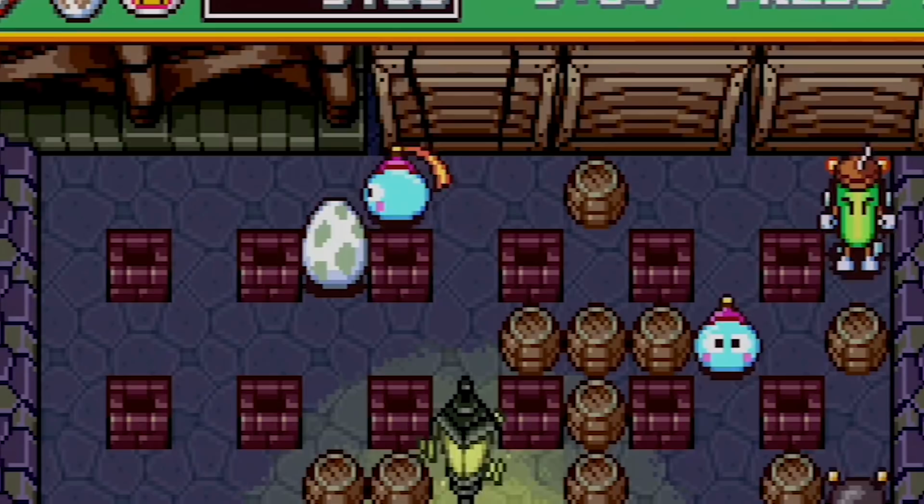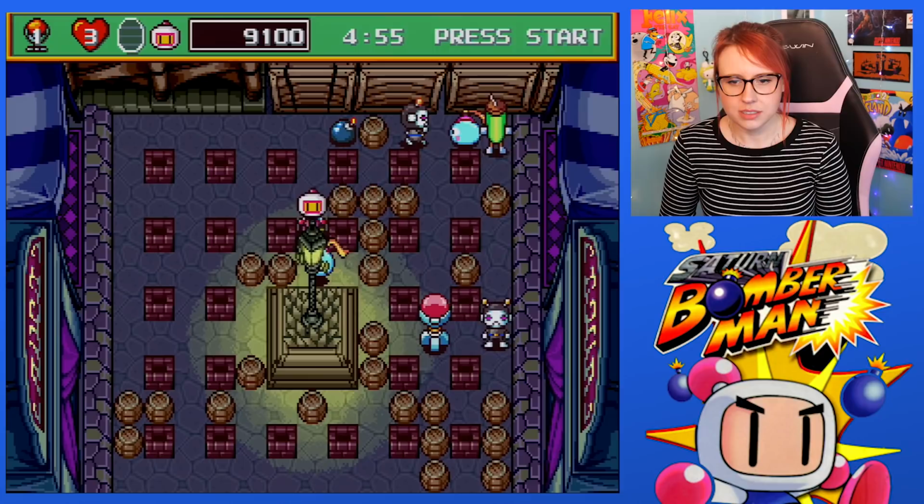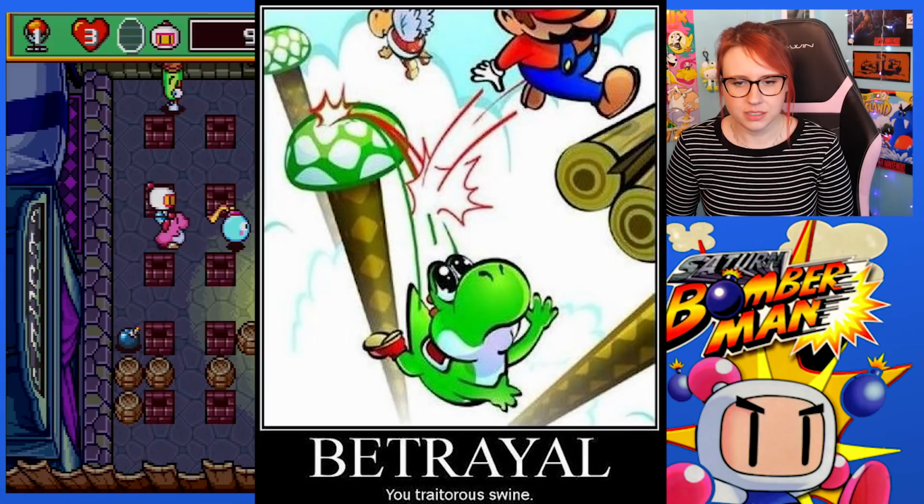Oh, we got our friend back. Oh, he's pink now. I like him. He's so cute. I always feel bad when I accidentally kill him, when I take a hit and then he dies. It's like in Super Mario World, where you throw Yoshi off the cliff to jump farther or whatever.